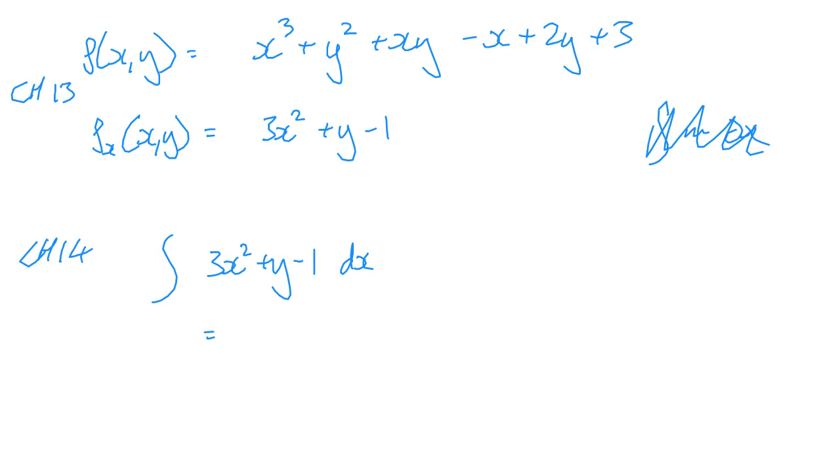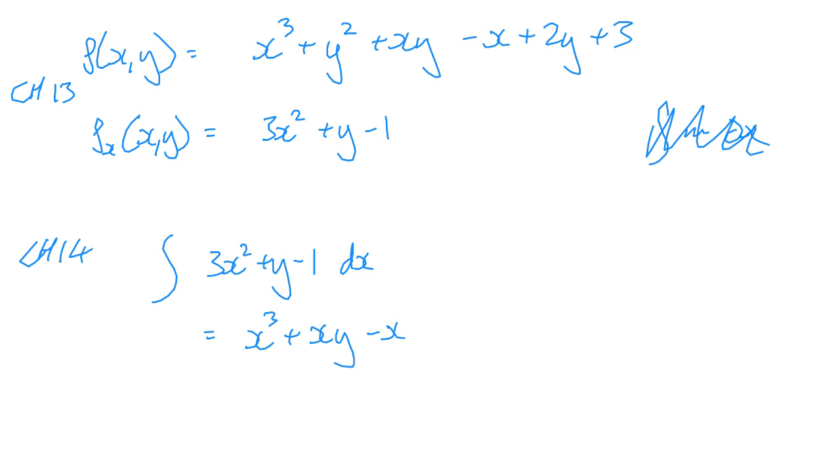But if I do that, if I integrate 3x squared, I will get x cubed. If I integrate y, which I'm treating as a constant, I'll get xy. And minus 1 becomes x. But the tricky bit is the temptation to write plus c, right? But don't forget what plus c represented. Plus c represented the most general thing you could write whose derivative was 0.